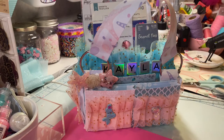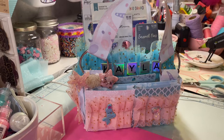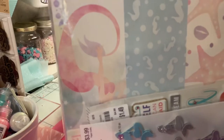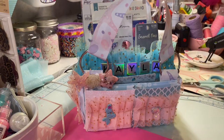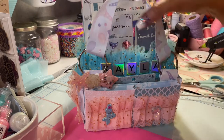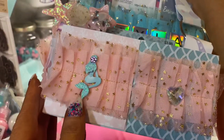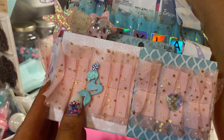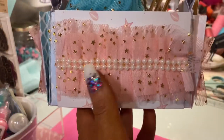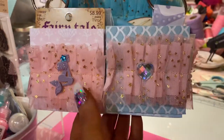I used some paper from Michael's — it's the Craftsmith brand. I'm not sure how old it is, but I think I have two packs and somebody gifted me one too. It's so pretty. Then these are little mermaids, and this is that tool I got from Ally. I put it behind some great paper — these little pockets, I love it. And then on this side it has the purple mermaid.